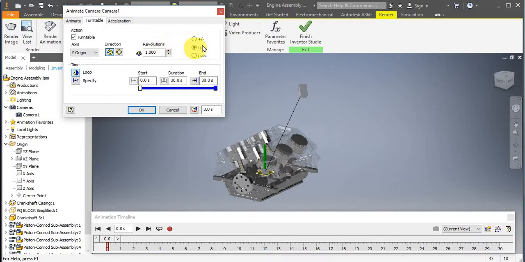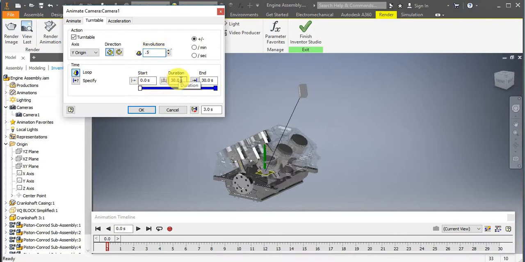You can choose revolutions per minute, revolutions per second, or just revolutions regardless of minutes or seconds. It will be according to the overall time of your duration. In my case, I want mine to turn, or choose the plus minus option, half a rev, so I'll select 0.5, so 180 degrees from that position.